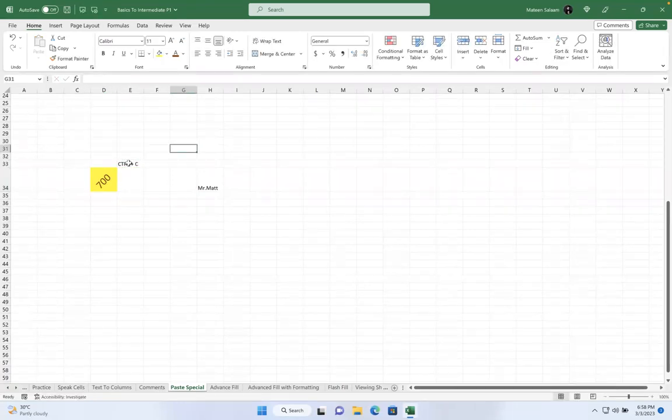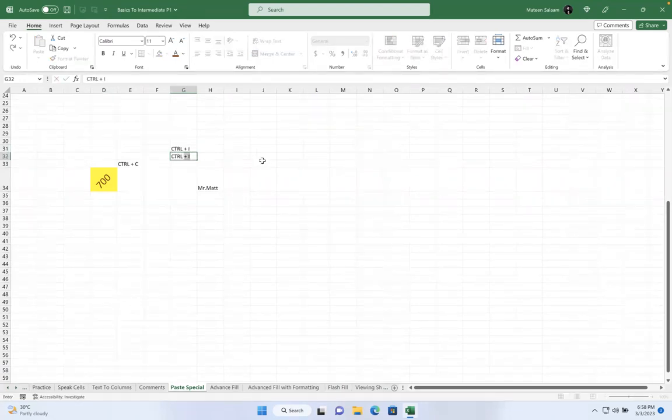This plus means you have to keep on holding the key. Wherever I write plus, it means that you have to press and hold the previous key. If I write Control plus I, you have to press and hold the Control key and then press I. If I just write Control I, it means you press Control and then I. You don't have to hold Control. Whenever you see plus, it means you have to press and hold that key.